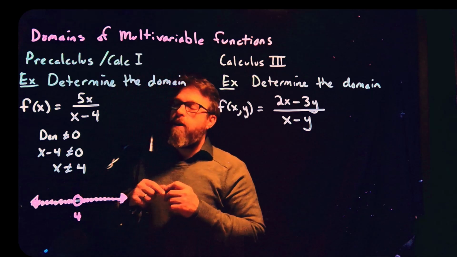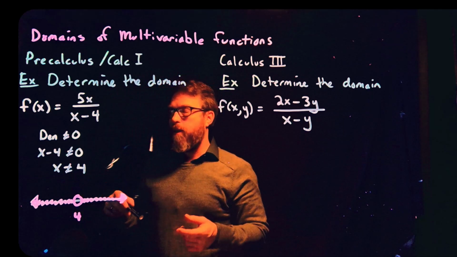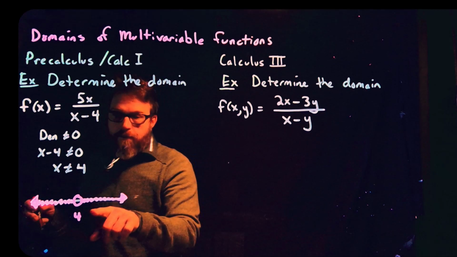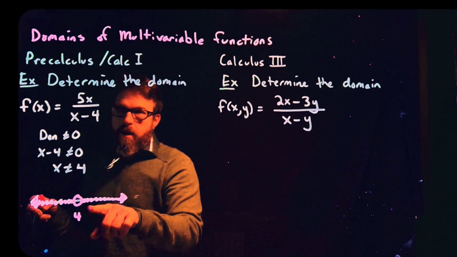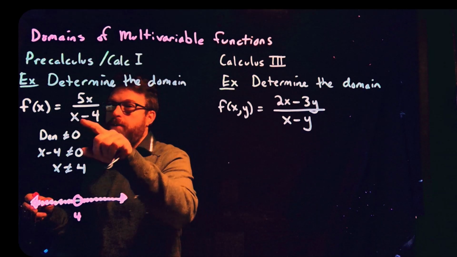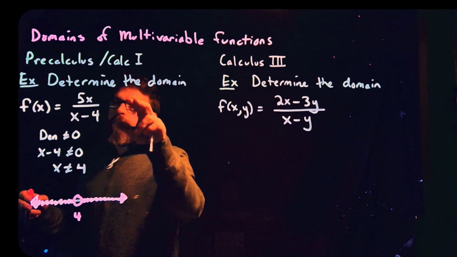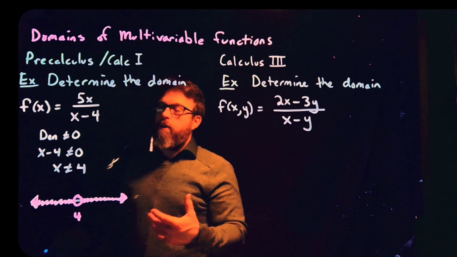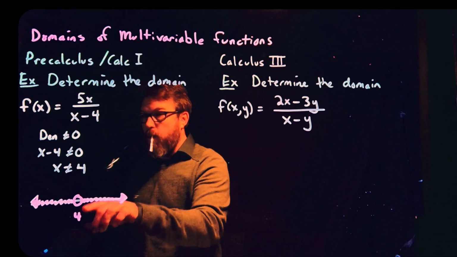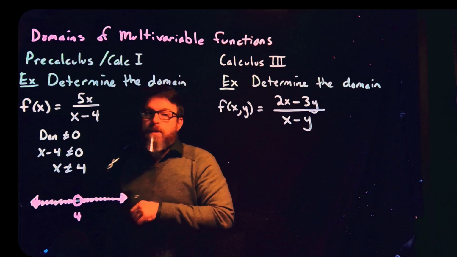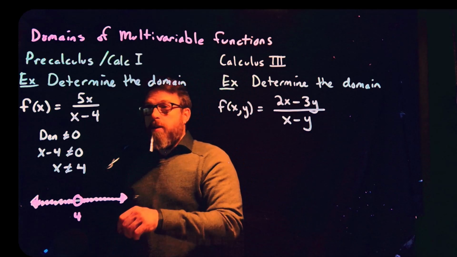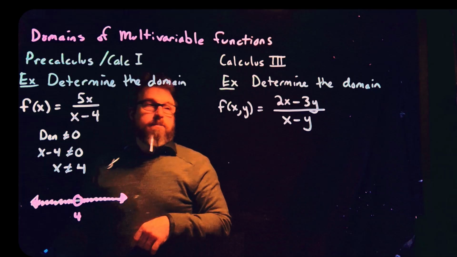What I mean by that is for x to be in the domain of the function, it must have a real value output. So if I plug in, say, anything over here or anything over here, let's say 5, for instance, this is inside the domain. If you plug in 5, you're going to get a real number back. 5 times 5 is 25. 5 minus 4 is 1. 25 over 1 is 25. You can see that 25 is a real number. It doesn't have to be an integer, any real number. So if you plug in 4.1, you'll still get a real number back, but not a whole number this time. Except if you plug in 4, you're going to have 20 over 0, and that's undefined.